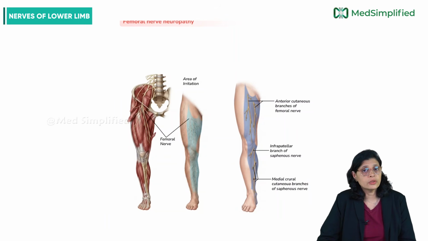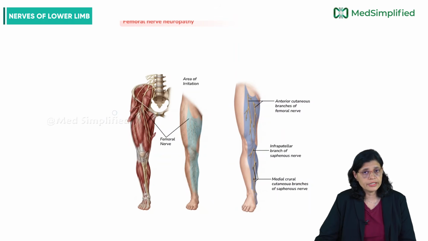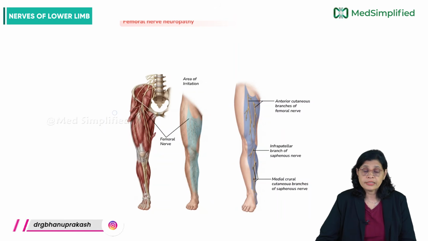Now let's look at the injuries of the femoral nerve. Injuries of the femoral nerve are rare, and if at all it is injured, it is usually by penetrating wounds in the groin region. And sometimes this femoral nerve can also be compressed by the inguinal ligament, which results in femoral neuropathy.